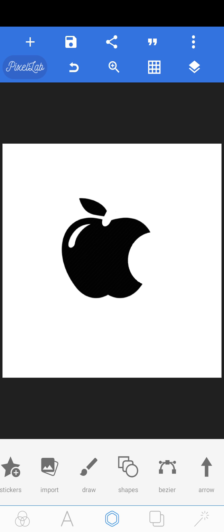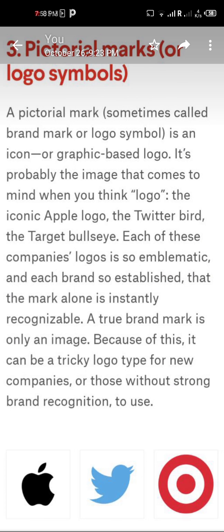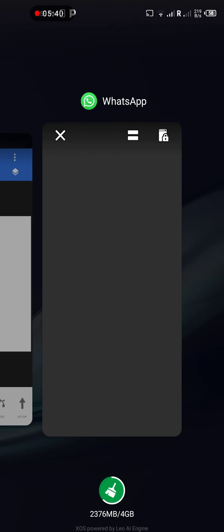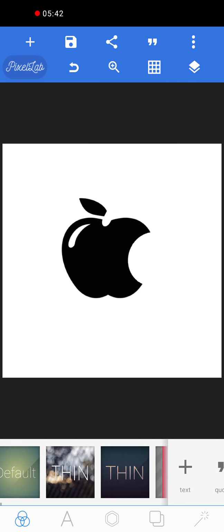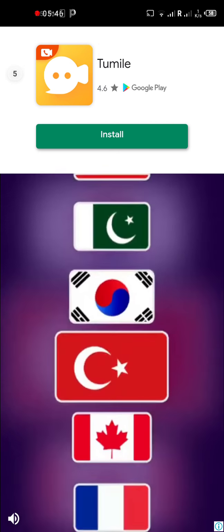So the next thing I want to do now is to make the red logo. Let me open WhatsApp so you can see that, this red logo for the target. I'm sure we can all do that, and there's actually no need for me to do it. But just in case, I'll still do it. So I'll just open a new project.